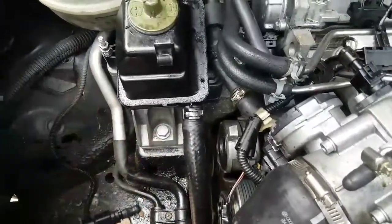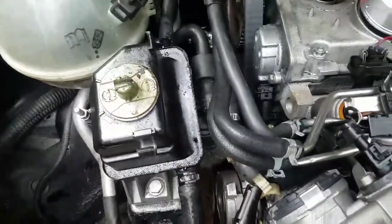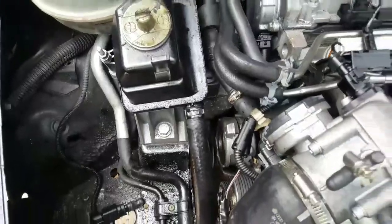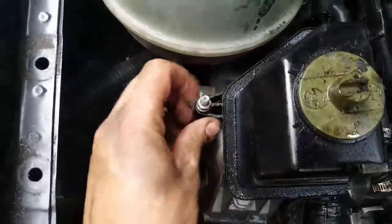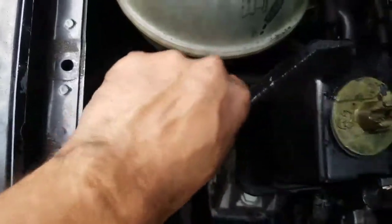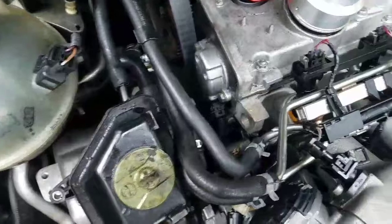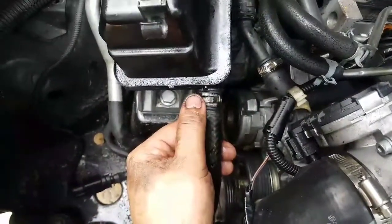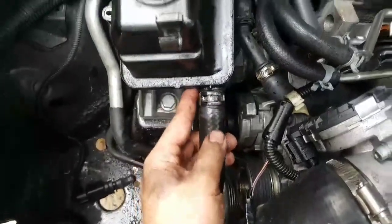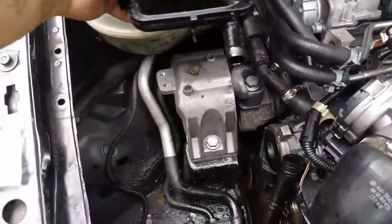For the hoses, you don't really need anything because you can use pretty much the same hoses from the reservoir. That's pretty much all you're gonna need. First things first, you're gonna get rid of this bolt right here — this is actually very, very easy, it's not hard to do. Just get your pliers and get this clamp out of the way so we can move the reservoir.